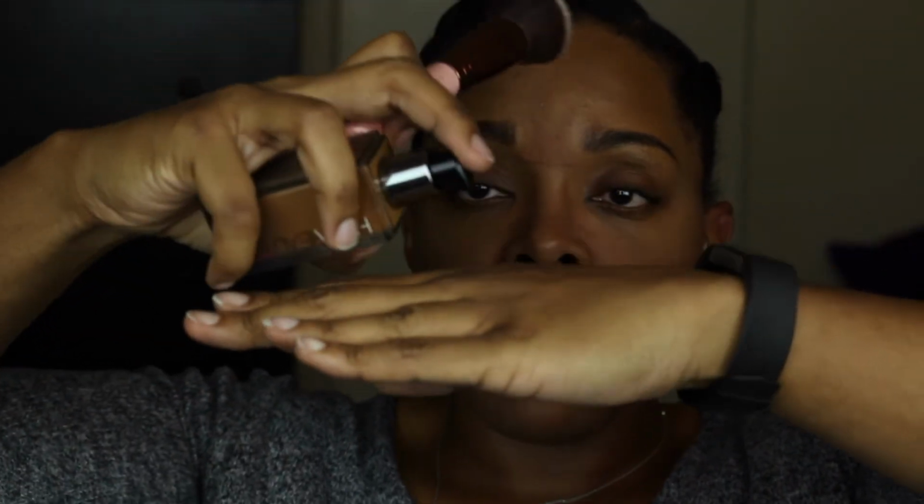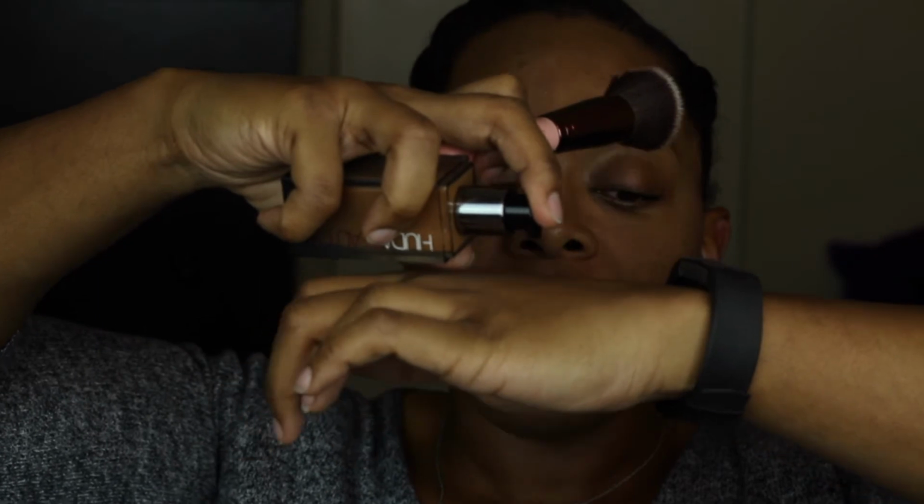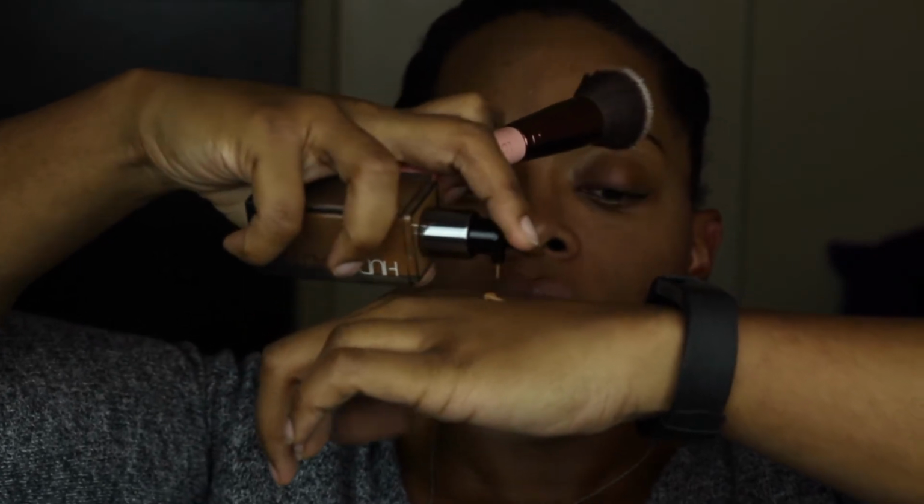I am going to put 1 or 2 squirts on the hand. There, and this is the color right there. So I think I'm going to do 2. The first one was kind of like half a pump, the second one was kind of like a full pump. So yeah, and then I'm going to dot it on my face.